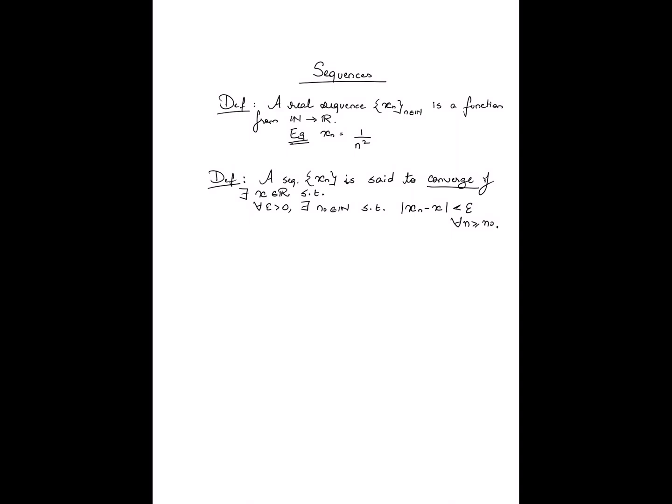Okay, and the important thing here is that epsilon can be any arbitrary positive number. You can take epsilon to be 0.1, 0.01, 10 raised to minus 25, whatever you like. No matter how small an error threshold you have, there exists a far enough point n naught such that beyond n naught, the entries of the sequence are within epsilon of x. Okay, if this is true, then indeed you should be able to convince yourself that the entries of the sequence do get progressively and arbitrarily closer and closer to x as n becomes large, which is when we say that the sequence converges. Okay, so in this definition, remember, to be able to show that a sequence converges, you have to come up with a real number x such that the sequence satisfies this property. Okay, so implicit in this definition is the suggestion of this number x. Okay, that this number x has a name. This number x is what is called the limit of the sequence.